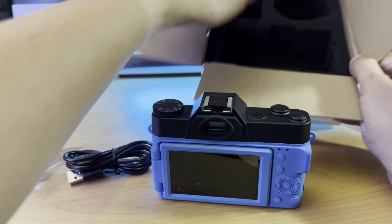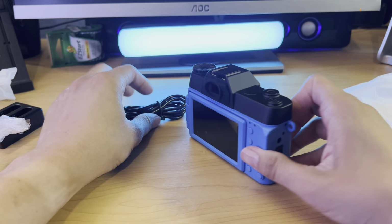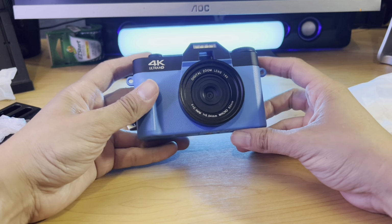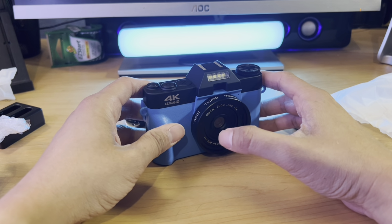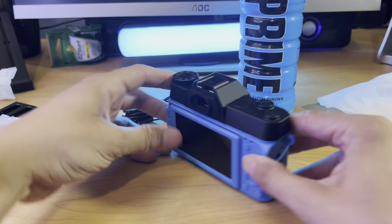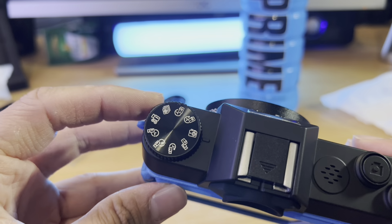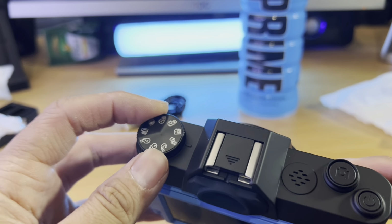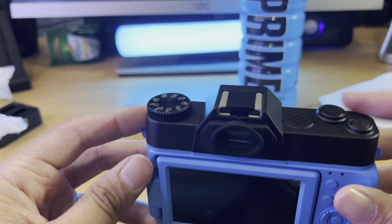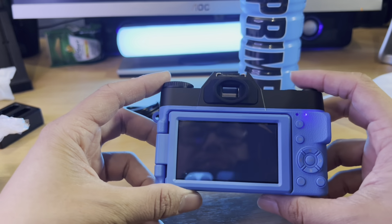I'm gonna put the box aside here really quick, guys. I'm so used to filming certain ways here, but anyways, guys, this is interesting, you know what I mean? Let's bust out the prime bottle here, and I do have to look at the top here to see the modes, because I think that's just regular camera mode. So let's see. Let's turn this back on.